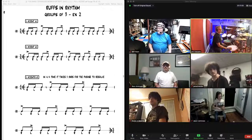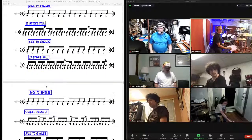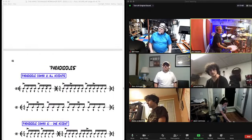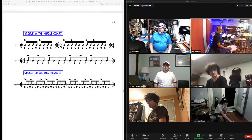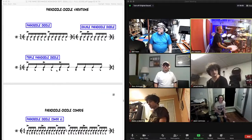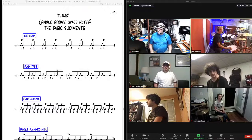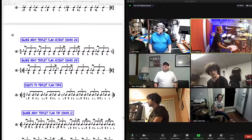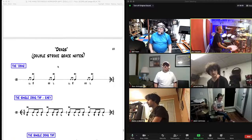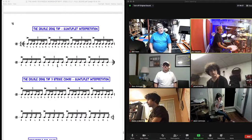Now, this concept I learned from Klaus Hessler, and he's an incredibly knowledgeable guy and a historian on Swiss and French rudimental drumming and American rudimental drumming. He knows all of the different nomenclatures of this stuff, and it's pretty incredible. But it was funny because I wrote out the double drag tap in this booklet in 5/4 time a very long time ago, and I wrote it out in 5/4 time as an easy way to teach it. And then he pointed out that the feel of it is meant to be over a quintuplet in Swiss rudimental drumming. And I learned that fact, and I was like, oh my God, we already have it in 5/4. What if we put it in the quintuplet grid?